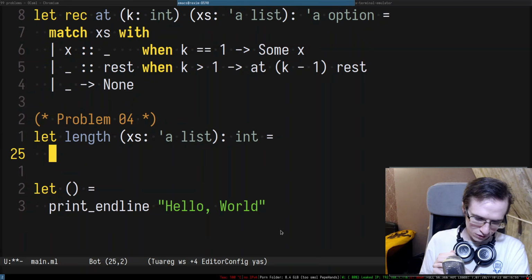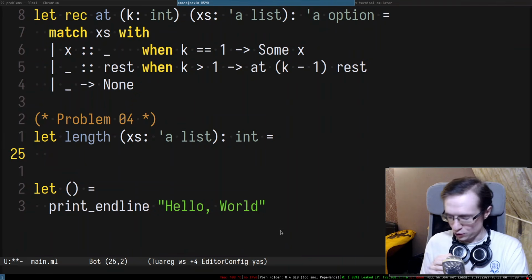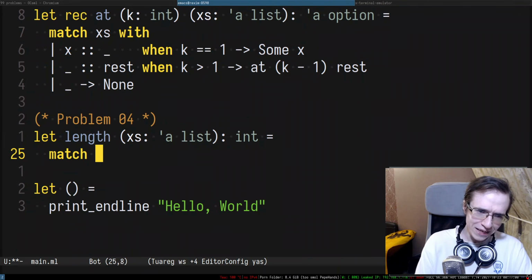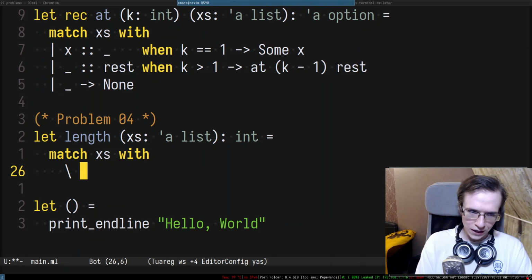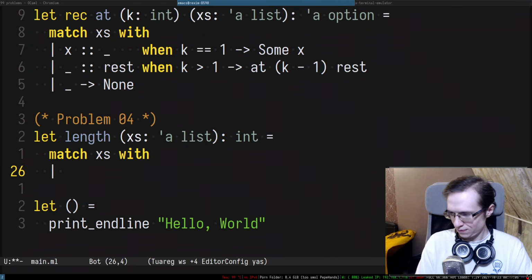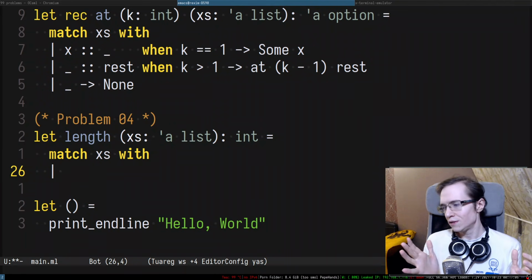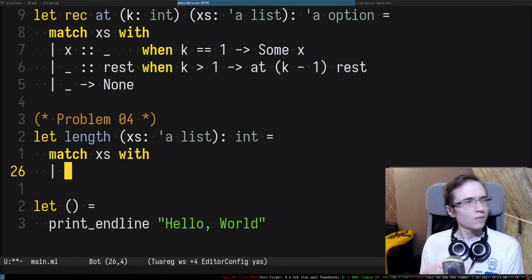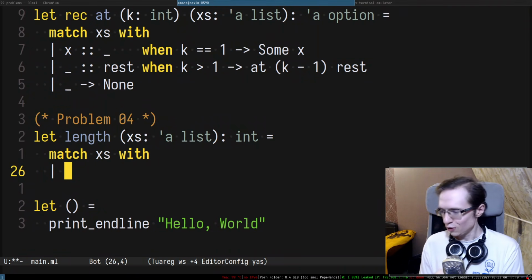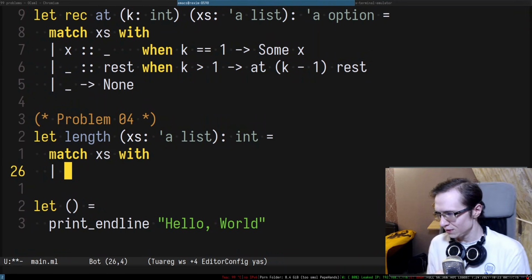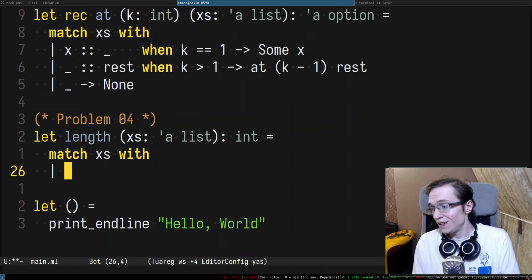Let's go with the recursive approach yet again. We're going to match xs. What's the simplest list, the length of which you can calculate easily? I suppose it's an empty list.